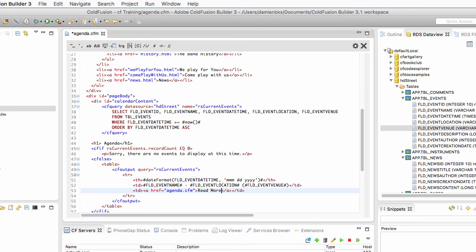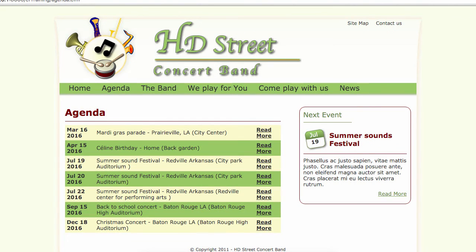So let's take a look at that table now. There we go. So we have the table of all the upcoming events. Now remember that this table may hold less event for you. It depends when you follow the course. And if you follow the course after December 18th, 2016, you will have a message that says, sorry, there is no events to display at this time.